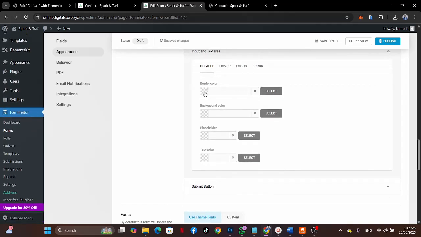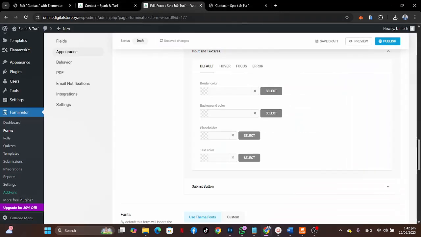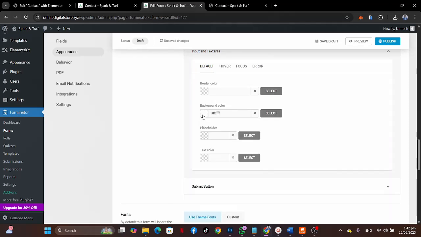So this is the border area over here. The border is just this border over here. You can decide to choose any color that you want to use for the border, but with the border I'm going to leave it as it is. The background also I'm going to just make white for the background color.